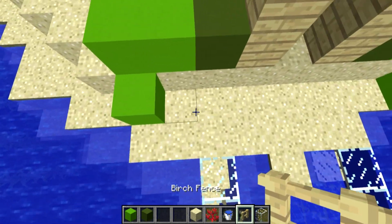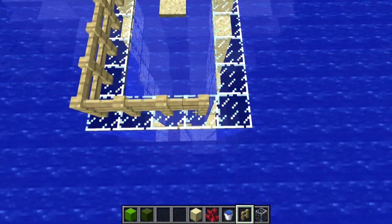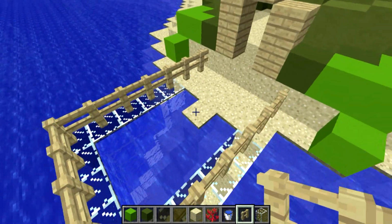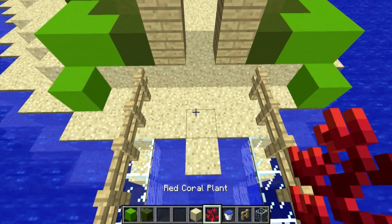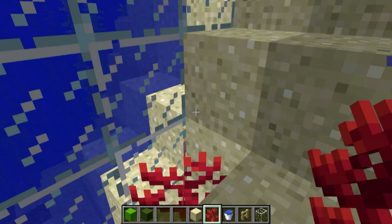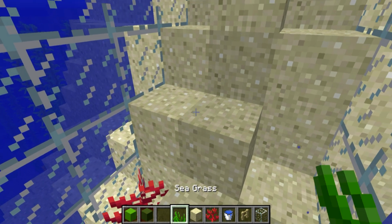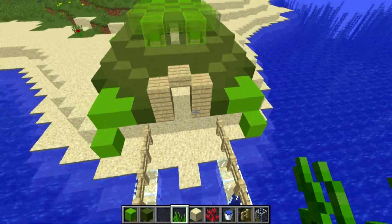And I'm going to place birch fence all the way around it, like this. That way, the turtles have a nice natural area to get acclimated in. They have a nice little play area back here, and it's kind of cool because it's all steepled. I'm going to add a little bit of coral and stuff because coral looks cool. And maybe even a little bit of seagrass too, because that's what they eat. Just keep it nice and homey, like that.